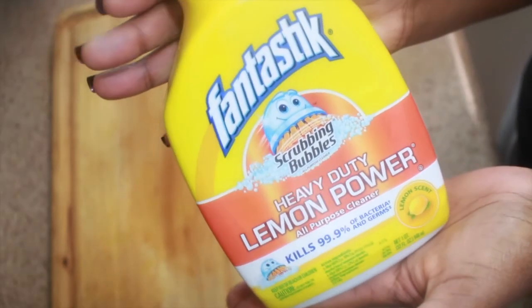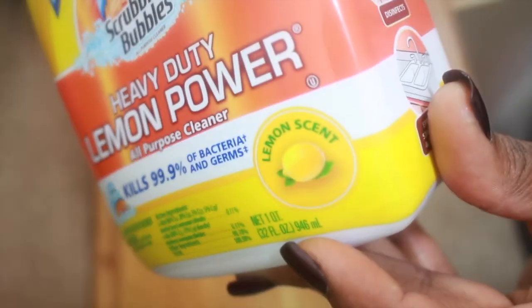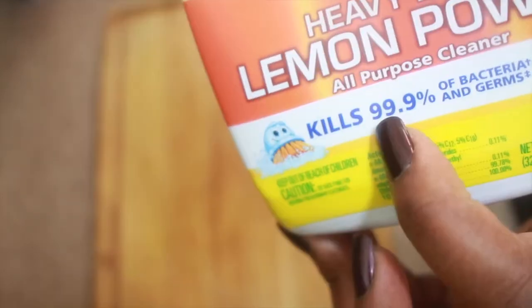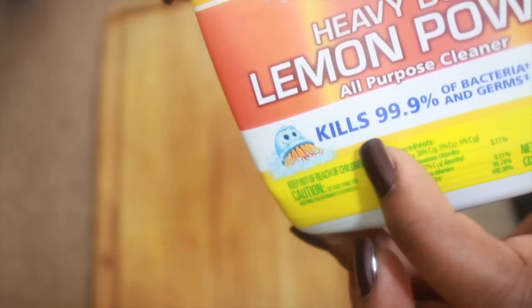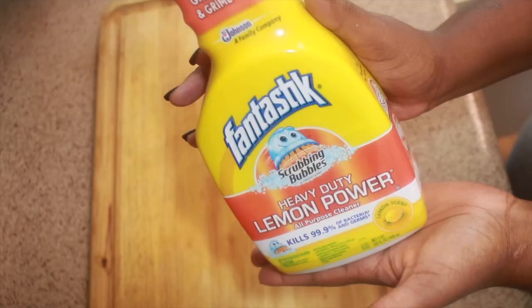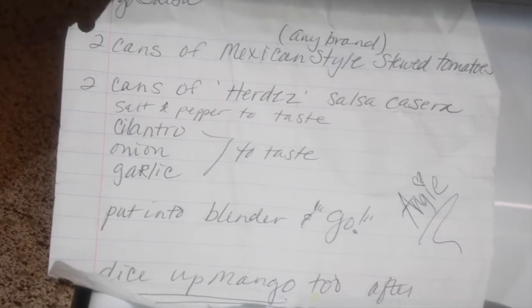Now let me mention something that's very near and dear to my heart as a culinarian. While cooking, disinfecting your workspace and keeping it tidy and clean is very important. I've been in some kitchens where I wouldn't even eat what they were serving. So keeping your workspace very clean is important — make sure you use something heavy duty that smells good and is going to kill all of the germs.